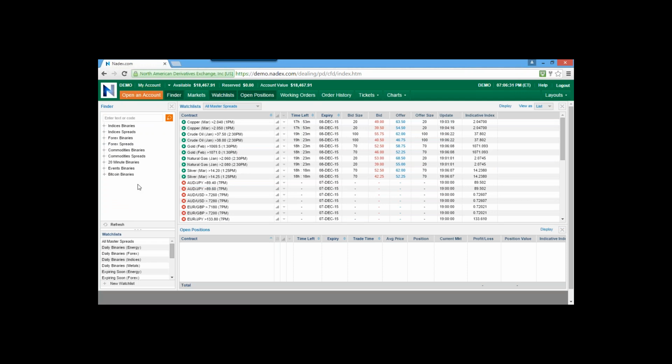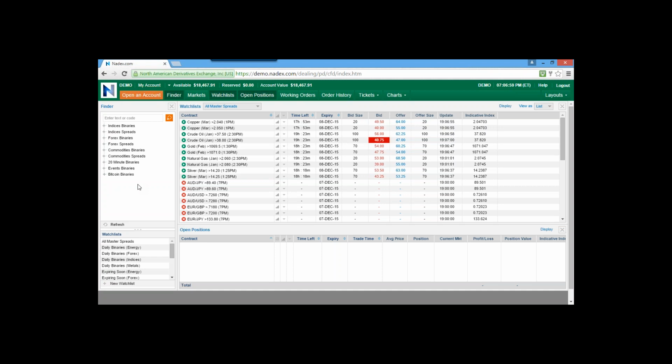Once you open a live Nadex account, now all it takes in order to open a live Nadex account is a minimum deposit of $100. That's it. Obviously, you can put more in if you like, but just to open an account, $100. And once you place your first live trade with Nadex, doesn't matter if it's a $70 risk trade or a $7 risk trade, does not matter. One live trade, give Nadex a call, and they will extend your demo account out for 1 year.